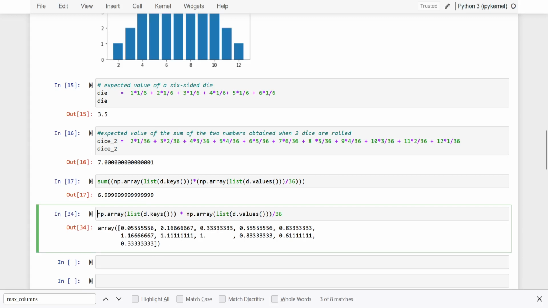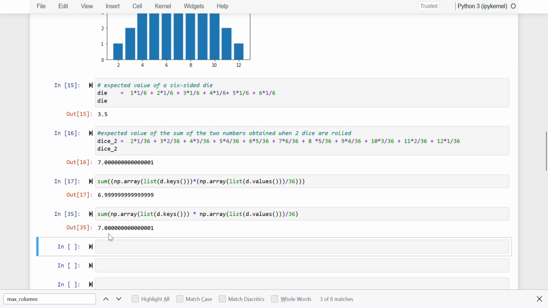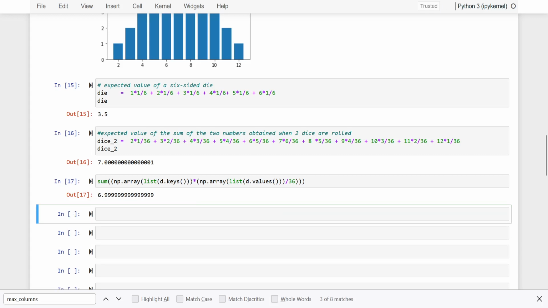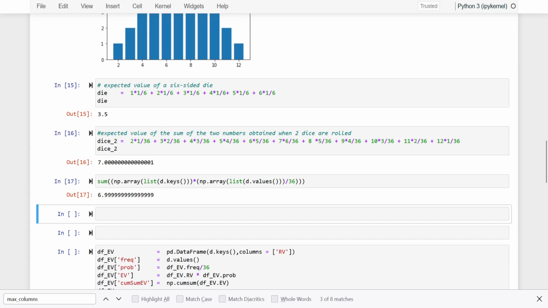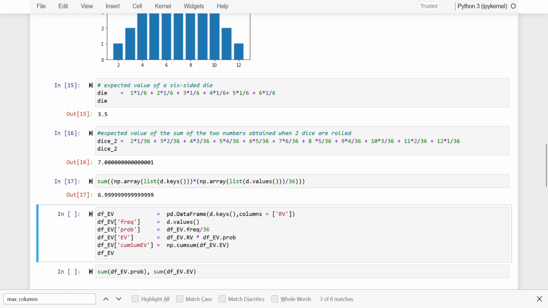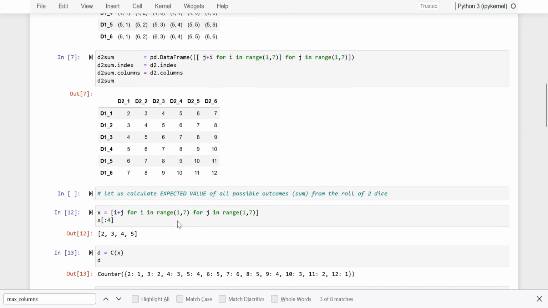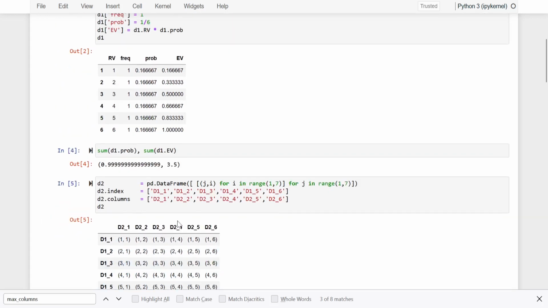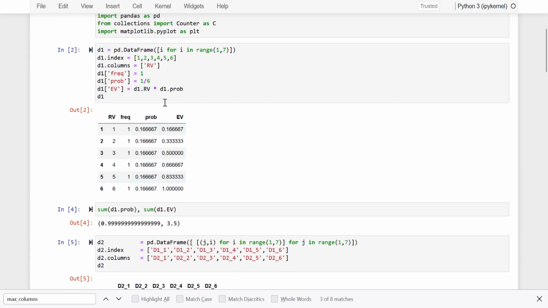Now what we will do? We will say sum. We got 7. Okay, so this is too much work, correct? And it is not very transparent what is going on. Yes, things have happened, but to let things appear in a very nice way, we will create a data frame in line with this data frame.